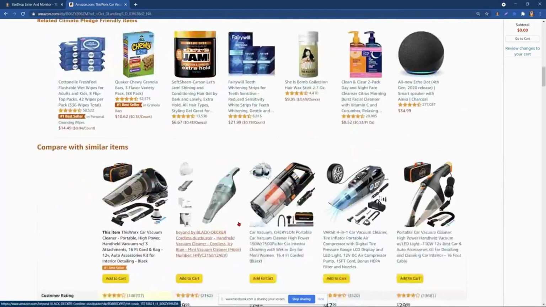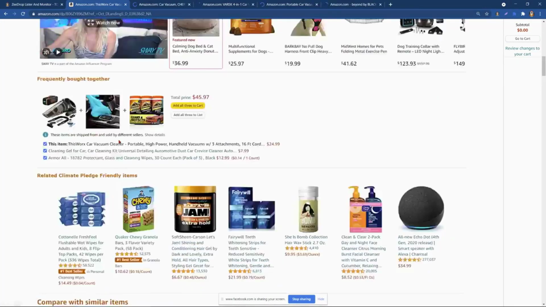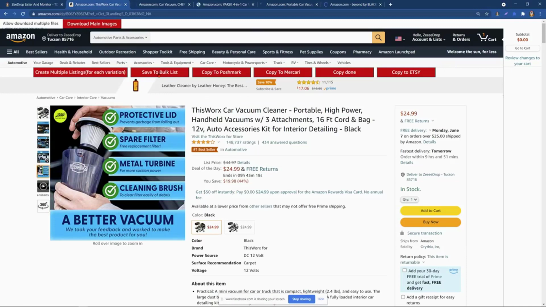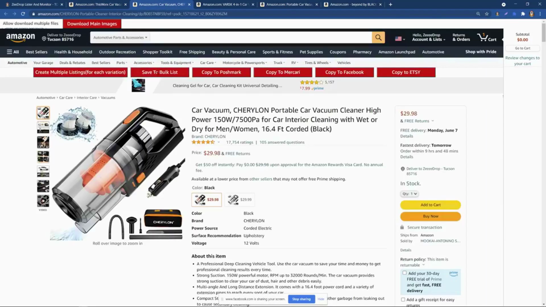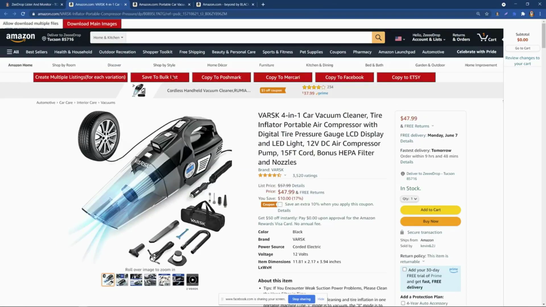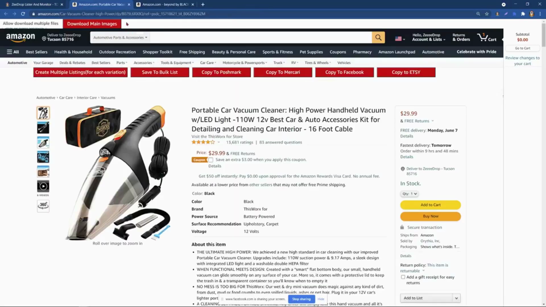So I am going to pull up a couple different listings here. And what you're doing here is you're saving this for a bulk list up. So we're going to save each one by clicking on Save to Bulk, and ZeeDrop runs through the listing and gathers all of the data. And after you've saved it to bulk, you really don't need these tabs open because they're actually going to pop up for you to start the Facebook Marketplace listing.